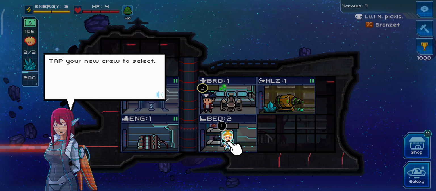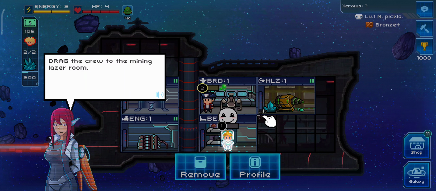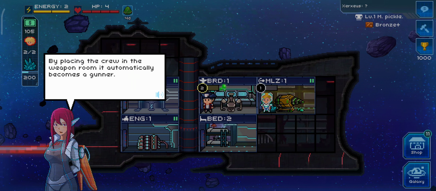Tap your new crew to select. Drag the crew to the mining laser room. By placing the crew in the weapon room, it automatically becomes a gunner.